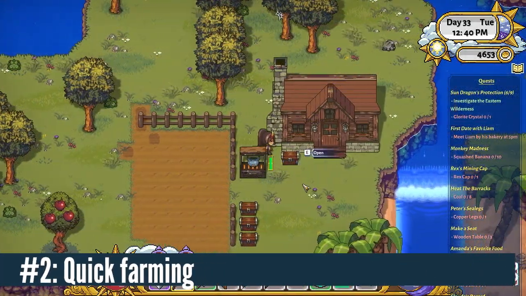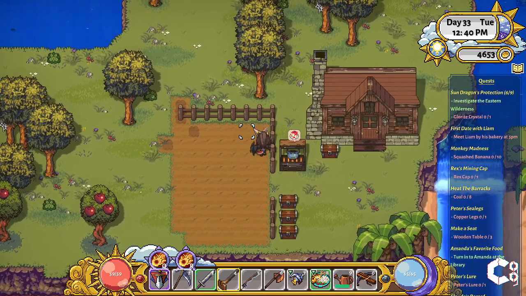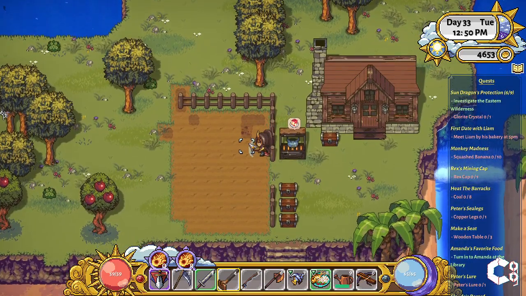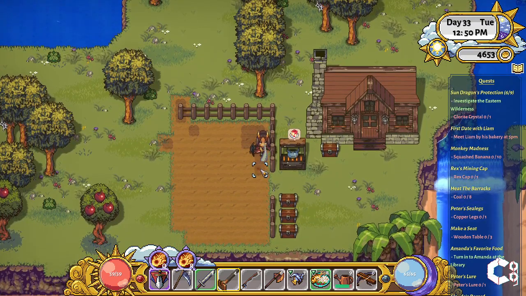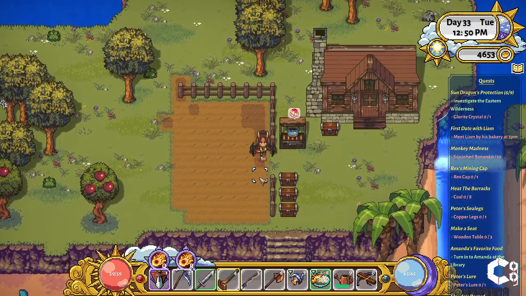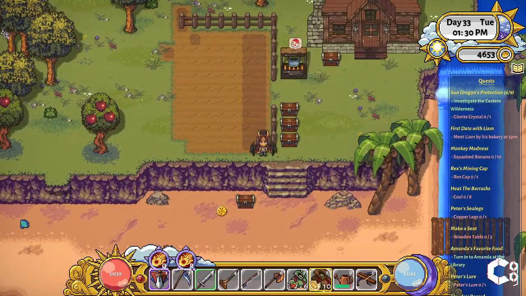Number 2. Quick farming. Farming can be tedious, especially if you're planting and watering square after square. However, what some people may not have noticed is that you can actually click and drag to till the ground, plant seeds, and water crops. It's not a huge tip, but it can help save some time when you're farming at 8 and have a date at 10.